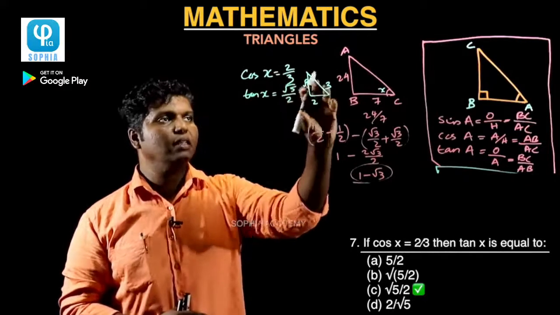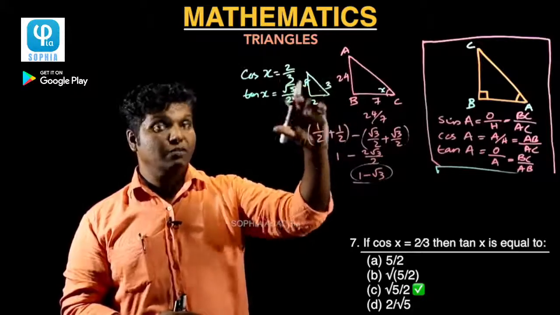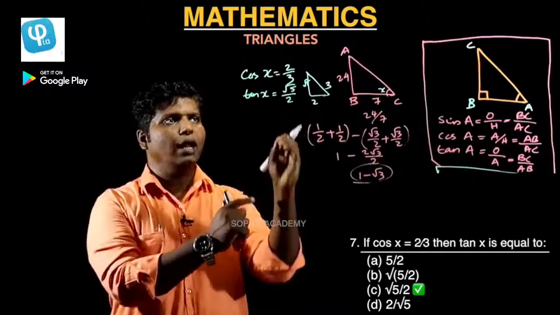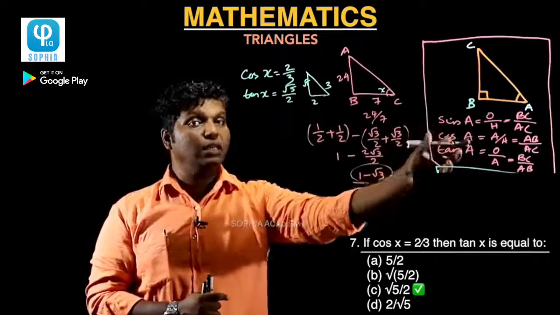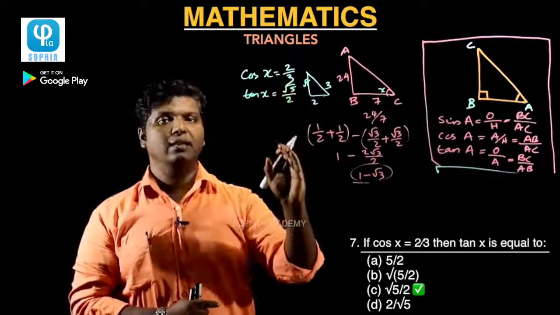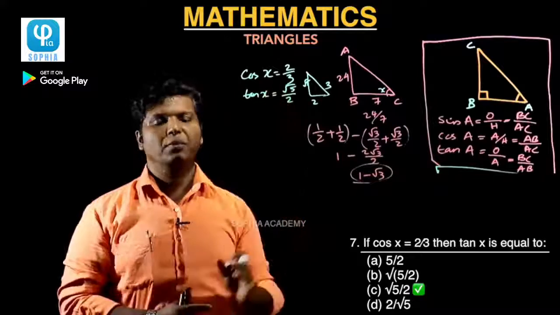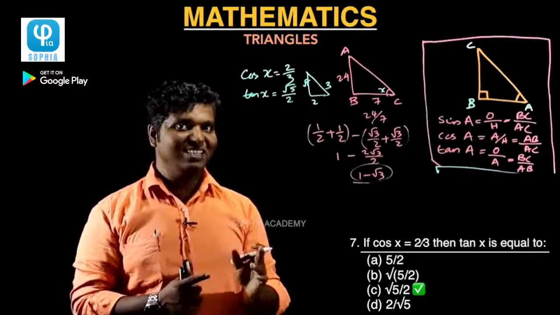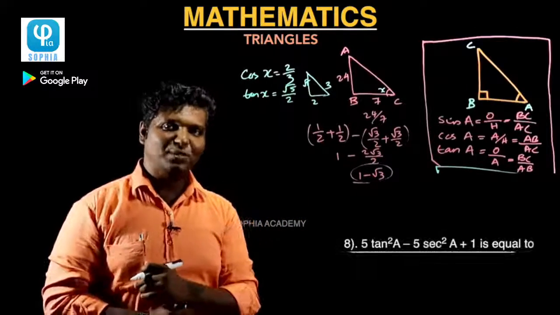That means whenever you are getting a question like this, prepare a rough sketch of a right angle triangle and drop the values there accordingly by using the equation. Then you will get which side you have to find. And then just by equation, you can bring it down. So this is the way. Isn't it easy? Going to the next question.